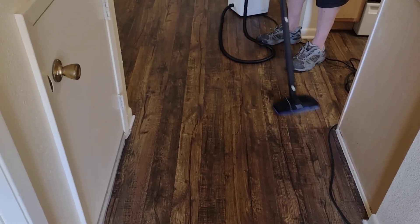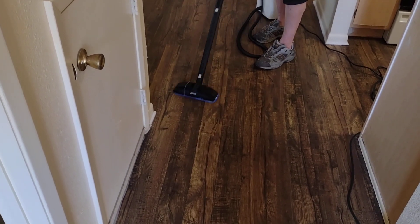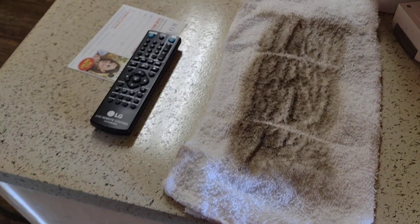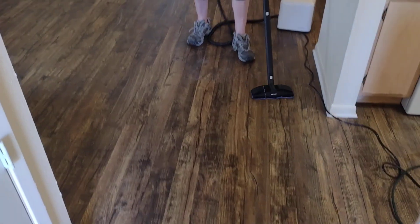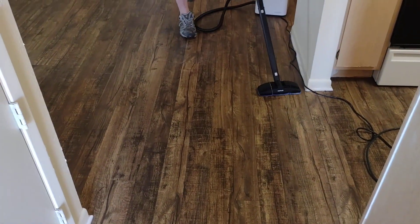You've got to be careful with engineered floors. And if you've got a wood floor that's not sealed, you might want to be careful too. The rule is just keep the head moving — if you go too slow you'll end up with a lot of condensation. By the way, there's the pad we used to do the bedroom — that's not bad for one room. The carpets didn't even look like they were all that dirty, but they were deceptively dirty. There's always more in there than you think there's going to be.